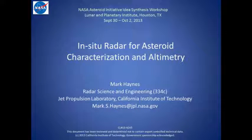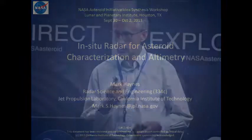What was the suggestion? The suggestion was to put an array of different sensors and devices up and relay the coordinates and information back to the capture vehicle. An array of sensors. Well, actually, what we were thinking about was an array of sensors. Some of them have geophones on them. Some of them have explosive charges. You can make a crude seismic network that way. It's hard to emplace these with any control, so you have to be willing to have that uncertainty in that sensor net. But that is a good thought.